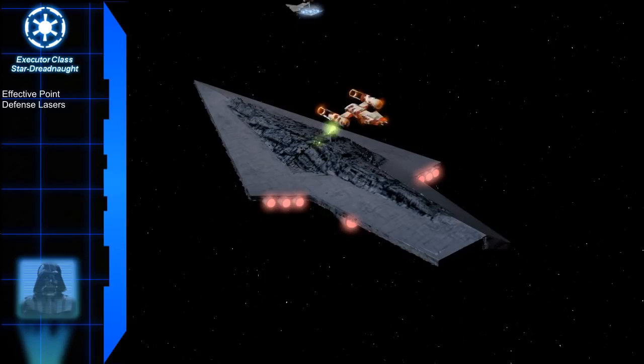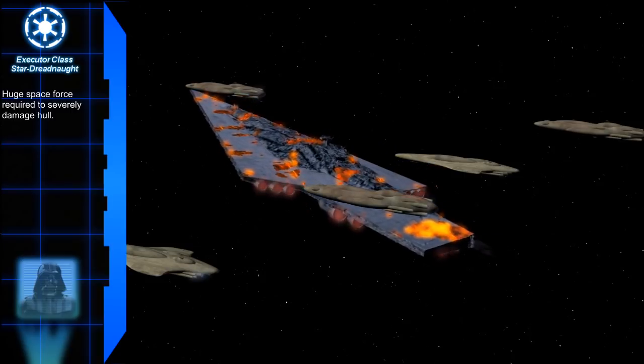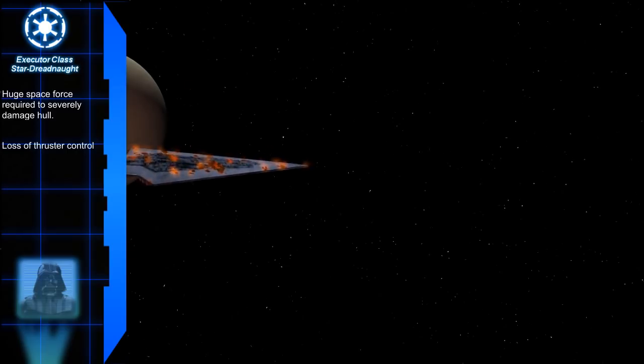The Executor also has several hundred point defense lasers in anticipation of such an attack. Only a large fleet consisting of thousands of fighters, supported by capital ships, would be able to damage these systems. However, even if they are destroyed, the Executor's hull is likely to remain intact and can be repaired later, unless the ship loses thruster control and collides with a large object.